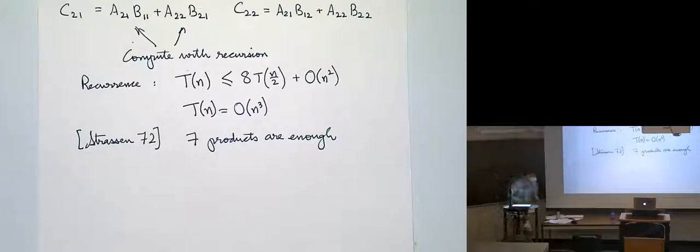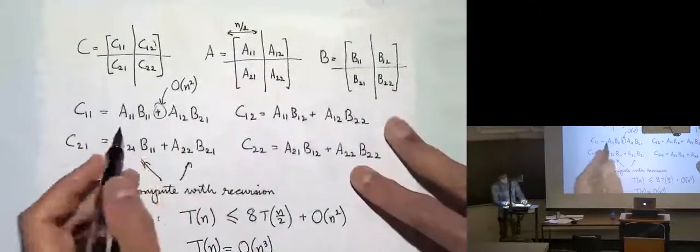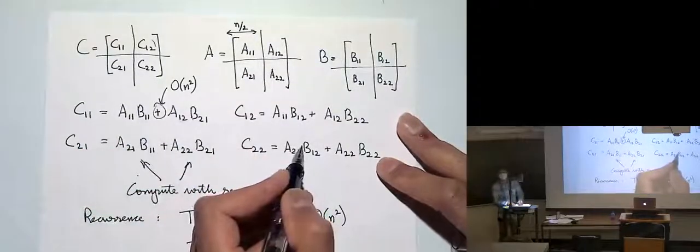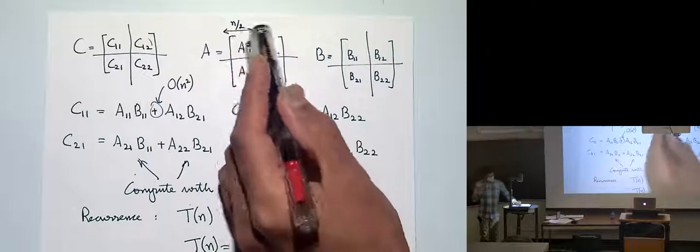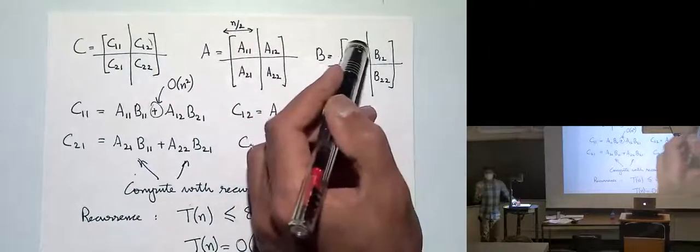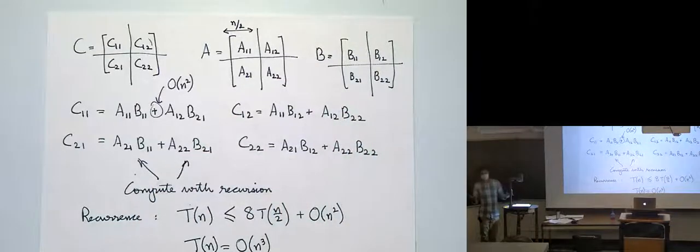So what he did was he computed these. Think of it as you want to compute these 4 products. Another way of thinking of it is you're just trying to compute the product of 2 by 2 matrices. You're just doing 2 by 2 matrix multiplication. The naive way of doing it is 8 multiplications. Suppose you want to do 7 multiplications, but you can spend as much time in addition as you want. Do whatever you want in addition, but reduce the number of multiplications.